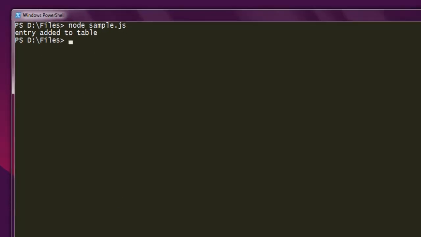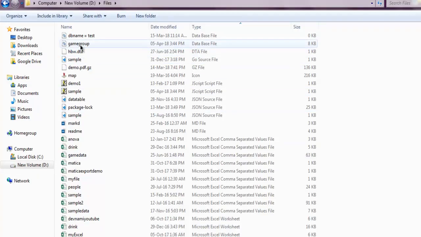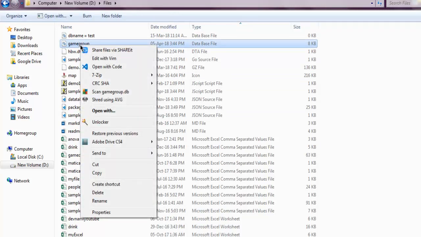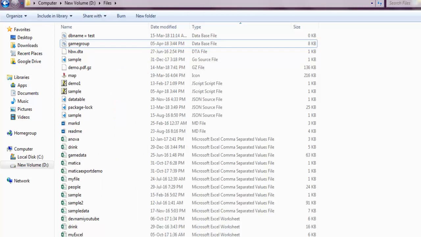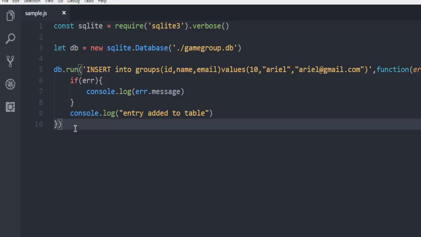Now you can check this by opening this database in, let's say, some SQLite database browser or some IDE where you can verify that. You can also check out my another video where I have made select query and you can verify the results. So in this video we see how to insert data into your SQLite database table using insert query.